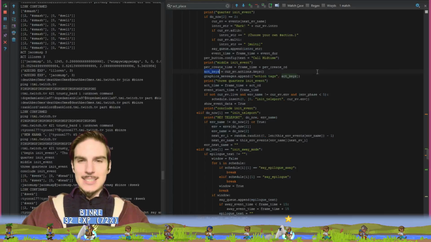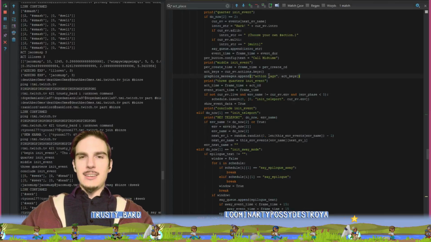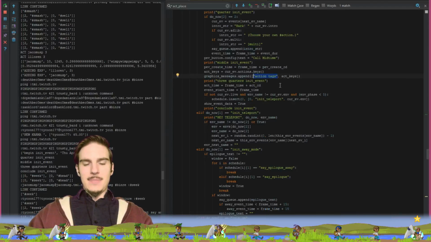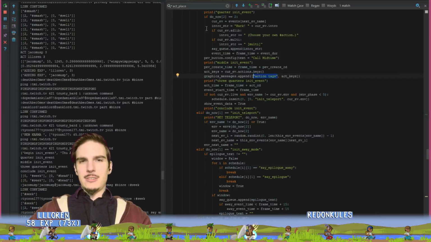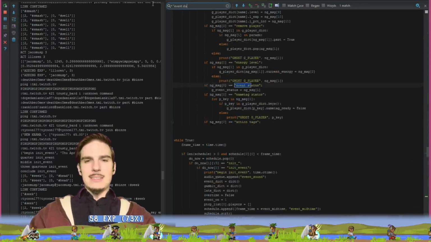All right, so we're setting up messages to pass between our main data thread and the graphics thread. For example, there are action tags that show up on screen occasionally, and that's the one that we just set up. I think I called it something different though. What was the last message that I actually remember the name of? Like event status. Yeah.